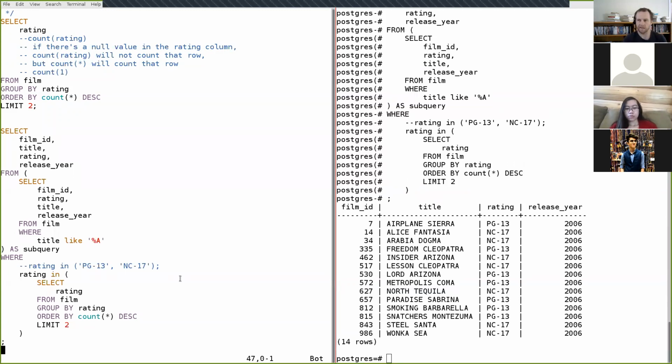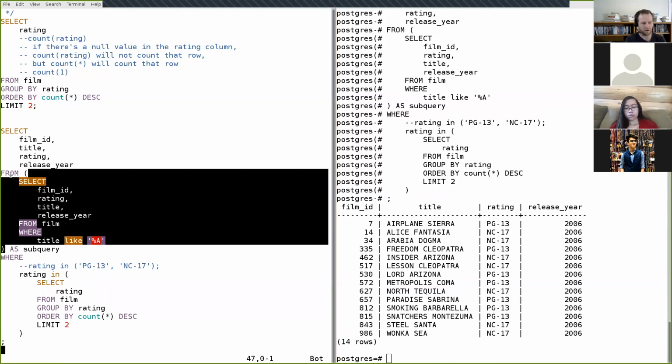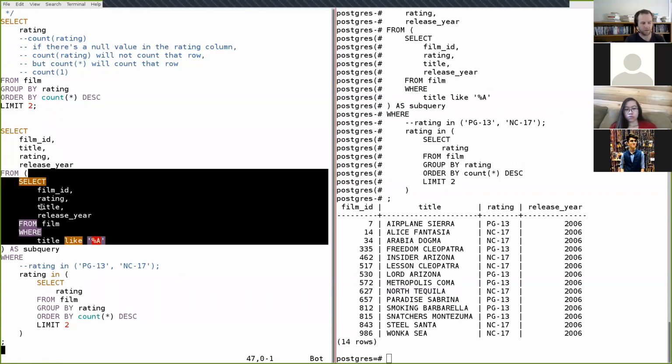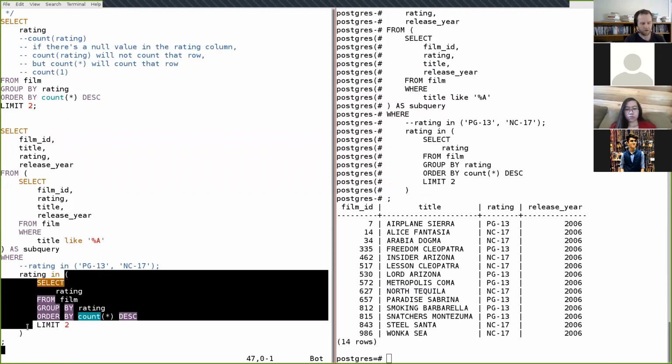For all the homework assignments, some of them you can solve using subqueries inside of this section, but it's never required. None of them will require that you have a subquery inside of this section. The ones that require subqueries, they'll require it inside of this section.